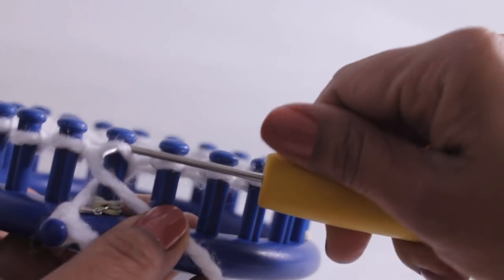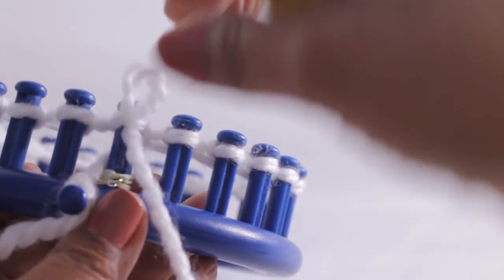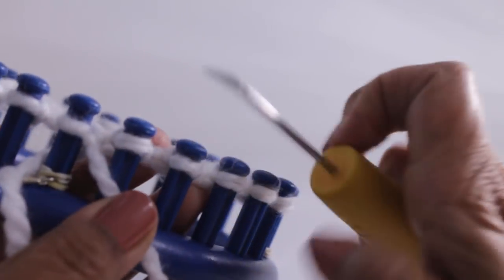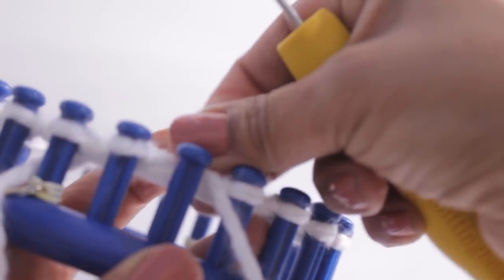Take your hook from the top and scoop up to create a new loop. You're then going to take the old loop off the peg and put the new loop on and pull the working yarn. You're going to do that again. That was purl 1. Scoop up, create a new loop. Take the old loop off the peg, put the new one on, and pull the string. That is your purl number 2. And again, you're going to scoop up, create a new loop, take the old loop off, put the new loop on, and that is purl number 3.